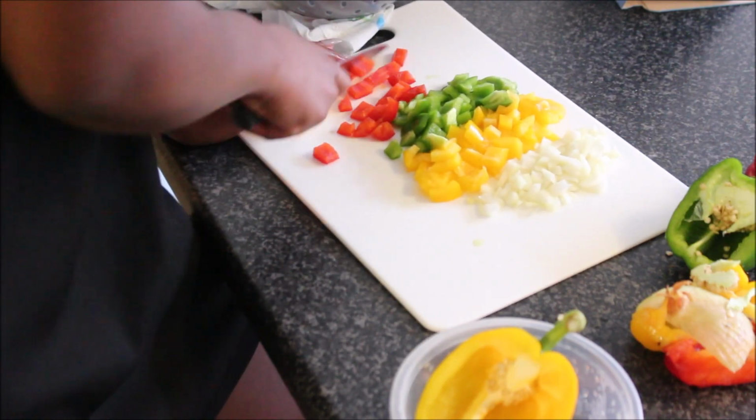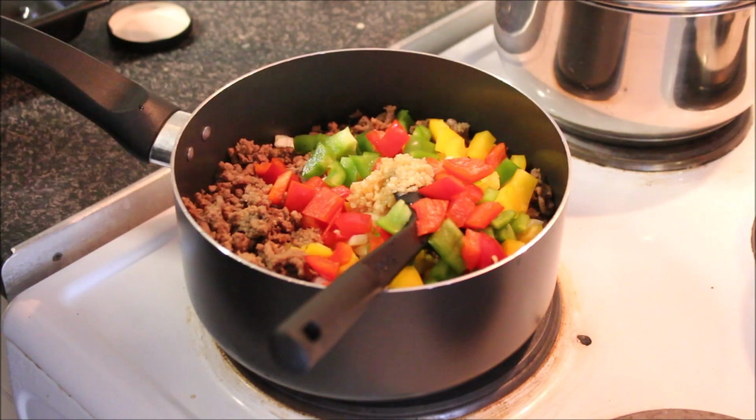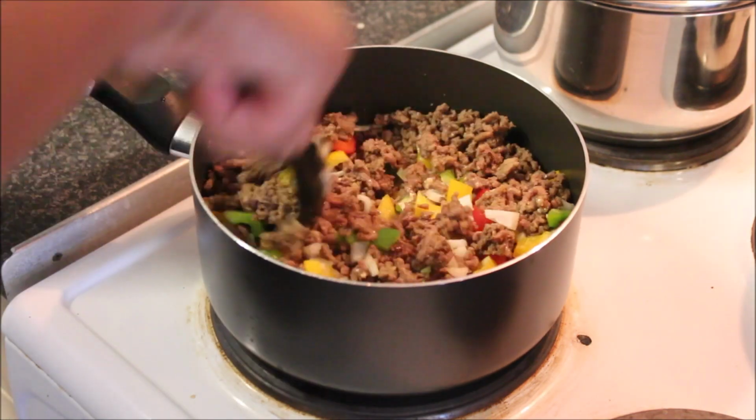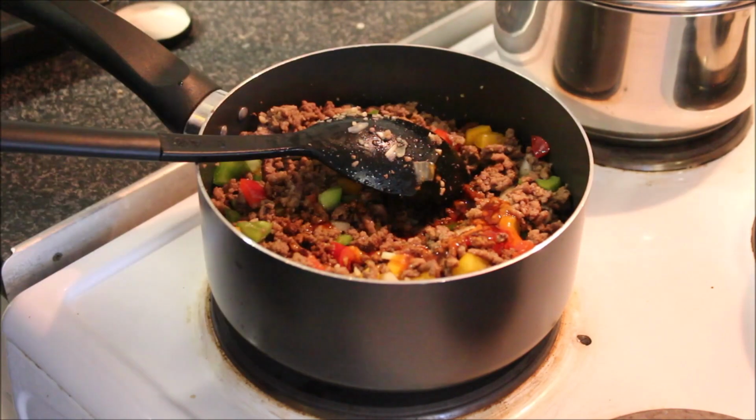I'm then just chopping up an onion and bell peppers, which I'm adding into the mince with 1.5 teaspoons of garlic, then mixing it in. At this point, I'm adding in all the sauces and mixing those in as well.